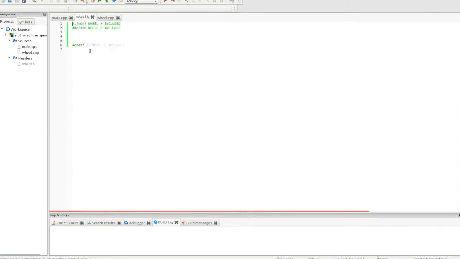So I can start off by saying class wheel, and then we have some public functions that we need to put in, obviously the default constructor, and we're also going to have an update function, get first, get second, and get third for the wheel. The variables the wheel is going to have is we're going to have a cycle and also a place tracker, which is going to keep track of our place in the wheel. That's all we need for the class for now.